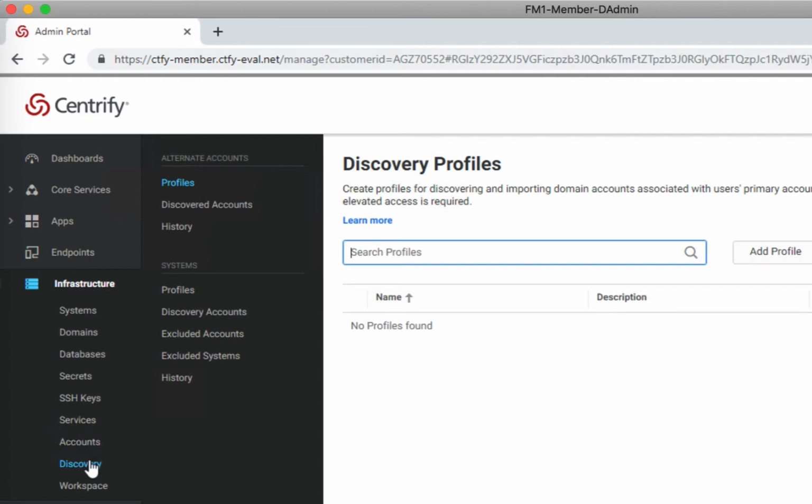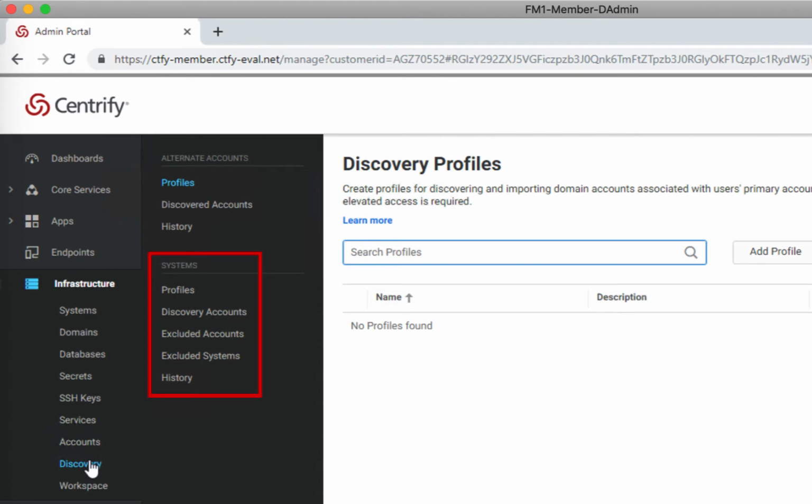with them once discovered. Here in the Discovery menu, I'm going to create 3 different types of discovery profiles and then execute one of them to show you the outcome. First, in Systems and Accounts, we can scan Active Directory to discover systems joined to it, Windows, Linux, or Unix, along with other things such as domain accounts, local accounts, services, and scheduled tasks.